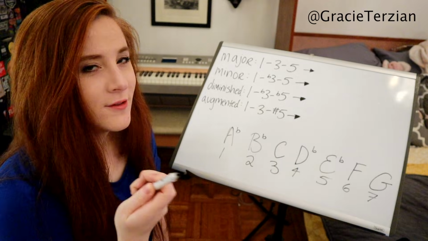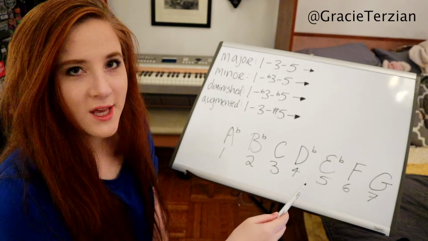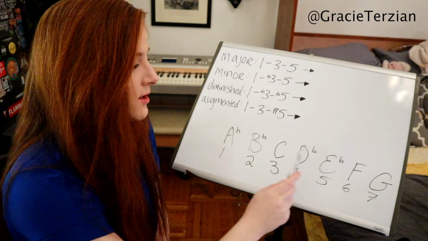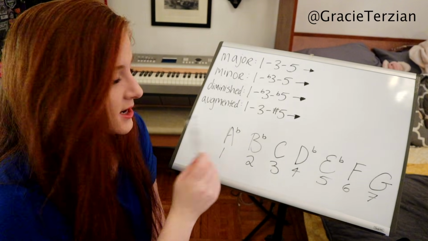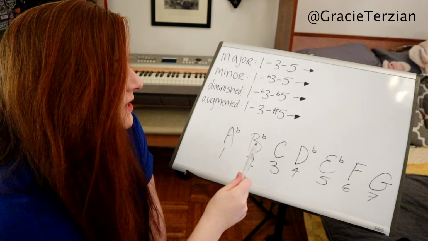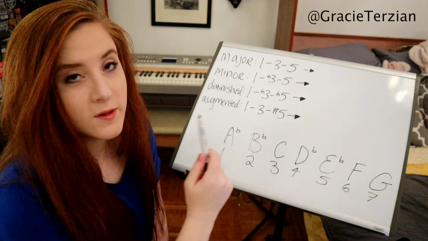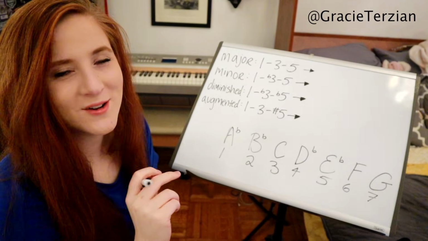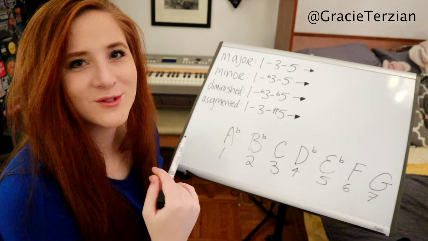Hey, quick side note, have you ever noticed that in an A flat major scale, the 3 notes that aren't flattened are C, F, and G? But then in an A major scale, not an A flat major scale, the C, the F, and the G are the only notes that are sharpened. Pretty cool. There's so many fun little patterns like that sprinkled throughout all the other major scales too.